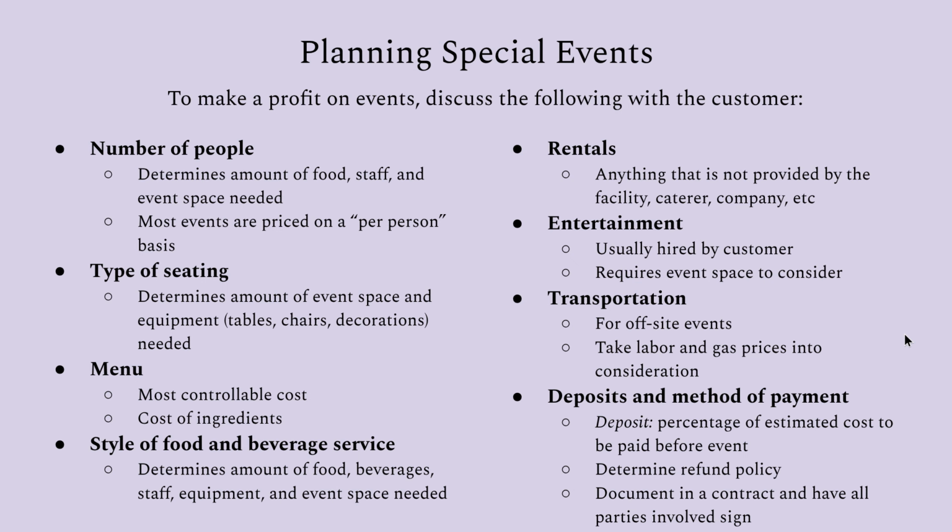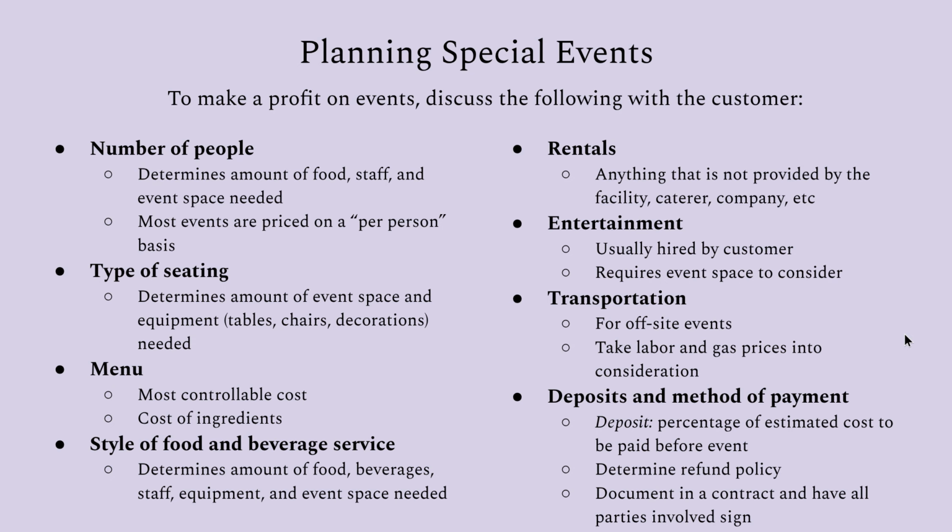So enough of that. Let's talk about special events, because we still need to make a profit on these events. So it's important to cover some more details with customers. This is way more engaging than someone coming in just ordering off a menu. You will need to know how many guests are expected for this event, because this is going to determine the amount of food, staff, and event space needed.